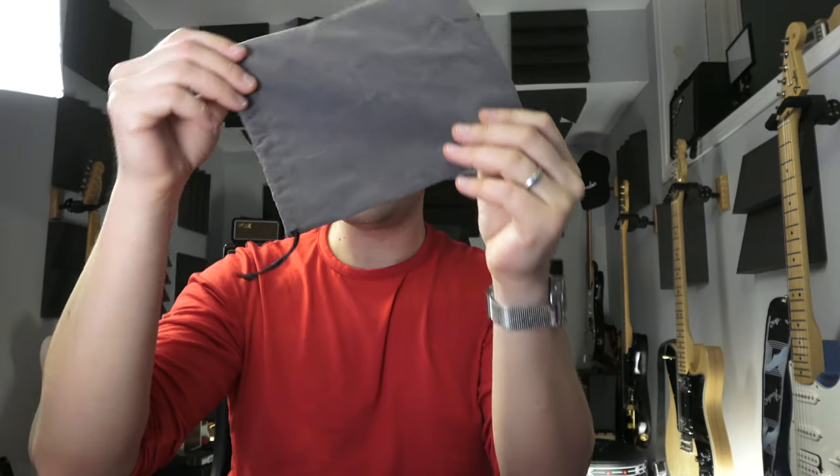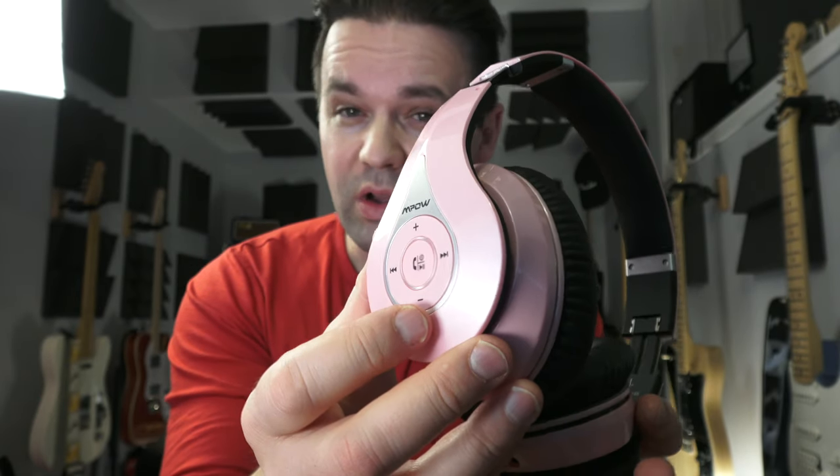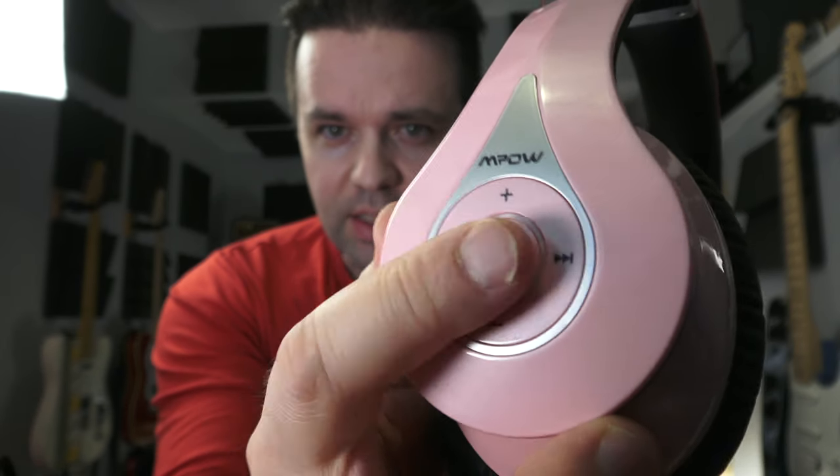It comes with a USB charger like that. And it comes with your audio cable in case you don't want to use the Bluetooth. And it comes with a bag that they can go in. So that's pretty cool. $44.99 on Amazon.com. They're about 50 something on Amazon.ca. See on the side here, that's got these buttons. This is how you sync it. You turn it on by holding down the button. It detects what Bluetooth devices you have around. So I'm going to do that in a second. Basically, you're going to watch me listen to music.